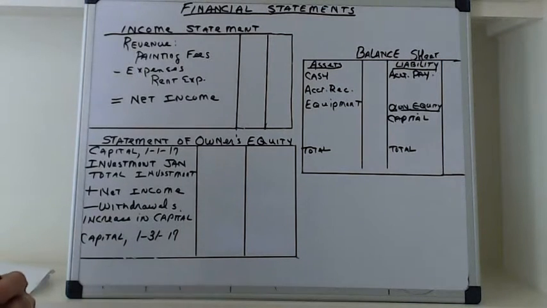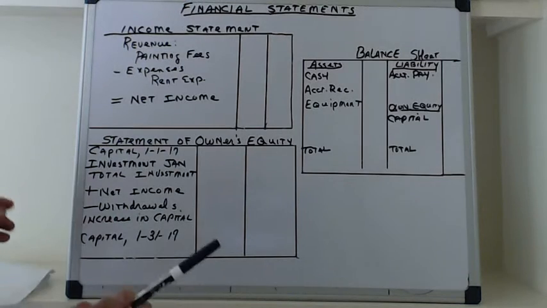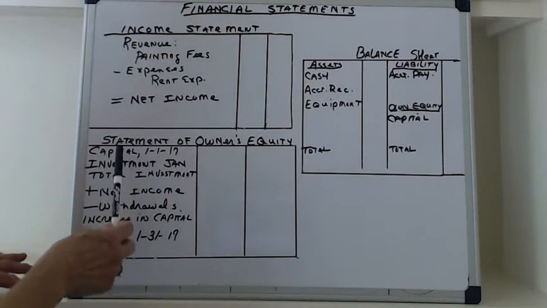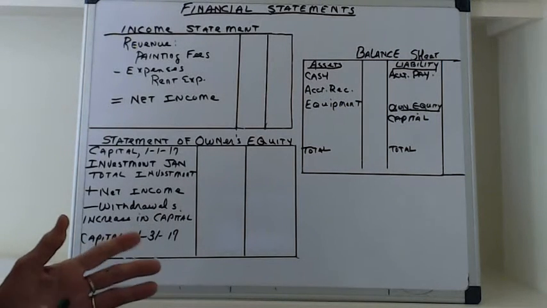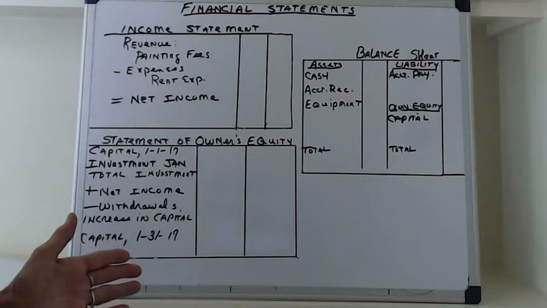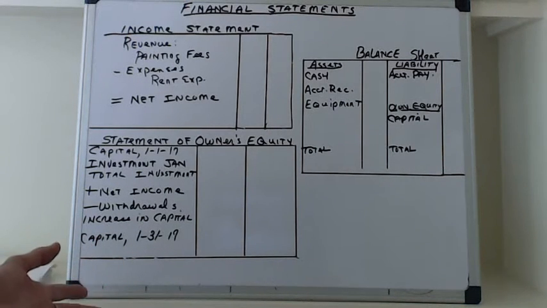Hi, now we're going to continue with our last video for Chapter 2, and these are the financial statements. To save time, I wrote some of the titles into the financial statements. You may have to enter them yourself when you're doing the problems in Cengage. They may be blank forms. But anyway, you should know what goes on the financial statements.